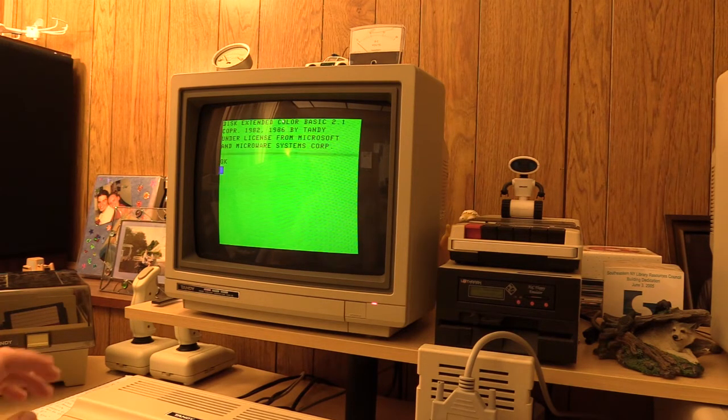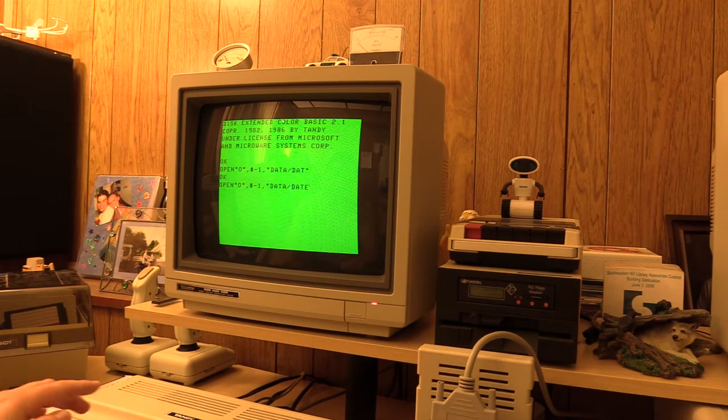The first one, AO, already open. This one occurs when you try to open a file on a device handle that already has a file open on it. Okay, and I'm going to use the cassette for this one. The great thing about using the cassette is it's not actually connected. The CCR-81 is not on, but I can write to the port and the computer will just write to it. It just assumes that the cassette is ready and doesn't really have any way of knowing whether it's not. So there we go. I opened a file on device number -1, that's the cassette, and then I opened another one on the same device and got an AO error, already open.